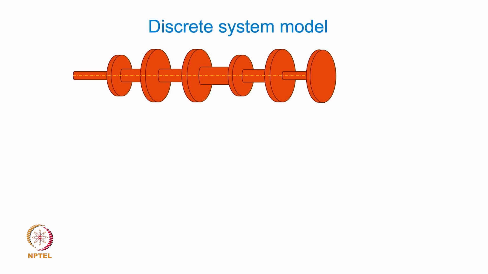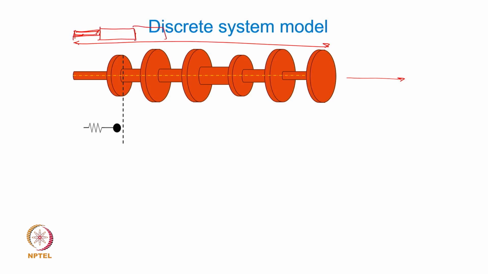So going back to that gearbox, supposing that we have several such individual inertias connected by flexible shaft elements, and you can extend this to any number of such elements, right? So what we are basically going to do is represent this entire system as an assemblage of individual segments. So I will discretize it, or segment it, into several such individual segments, and each segment has its own stiffness and mass property.